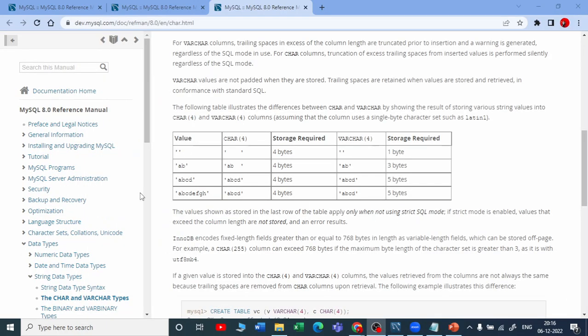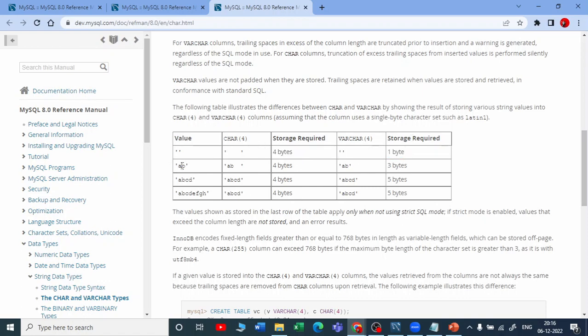In this table, you will clearly understand the difference between char and varchar. Suppose you are taking a char of 4, and you are taking only one character here, it will assign all 4 bytes, whereas in varchar it will assign only 1 byte.